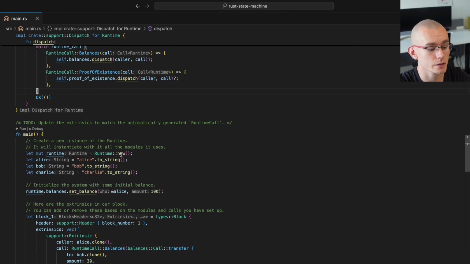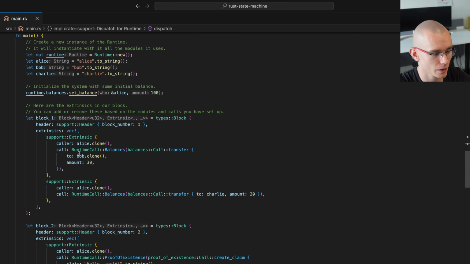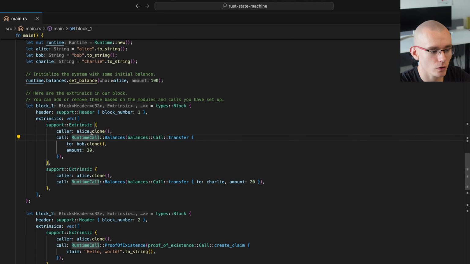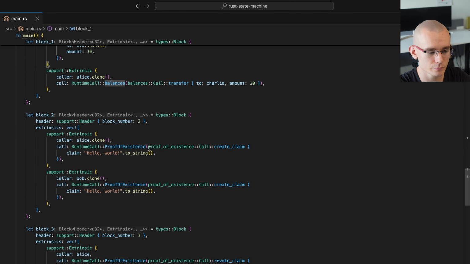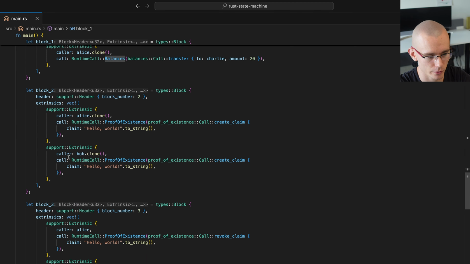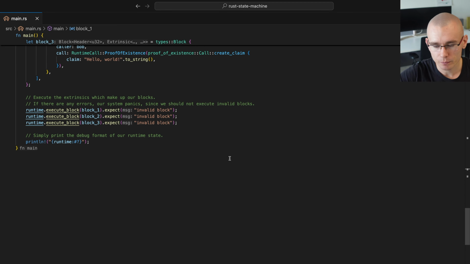After that, the extrinsics won't match anymore the way they used to. We need to modify them. The runtime call will have different variants because of this quirk we've been talking about, that this won't be uppercase anymore. So keep this in mind, but the compiler will definitely guide you through here. The same for all of them, all kinds of runtime calls. Good, that's it. Pause here and refactor your runtime accordingly.